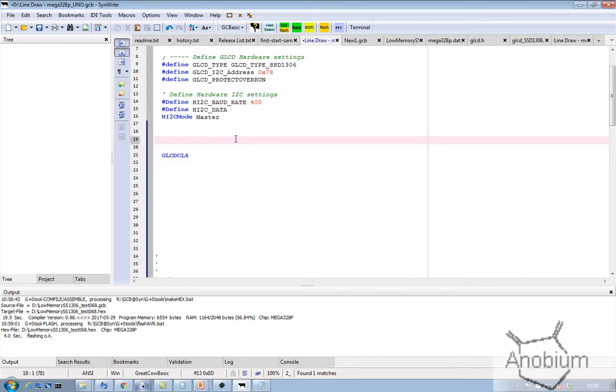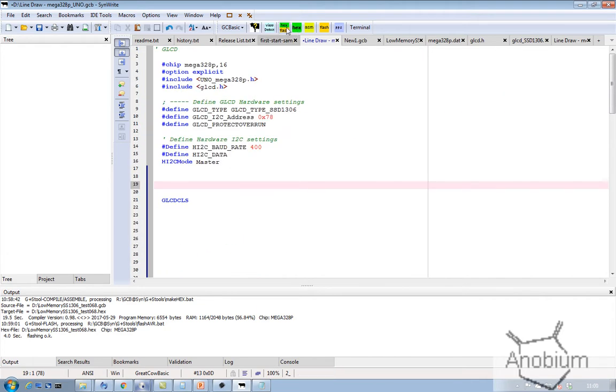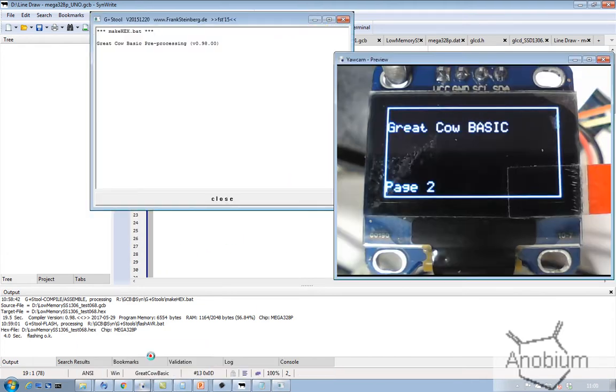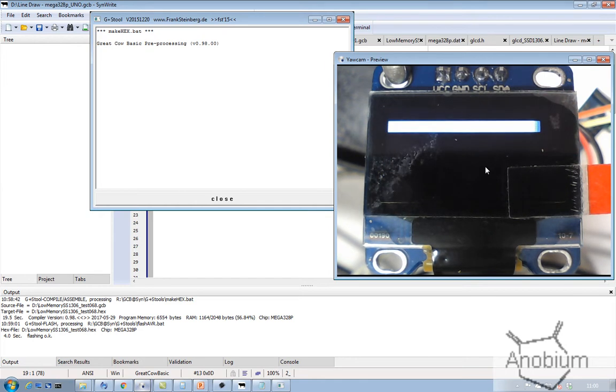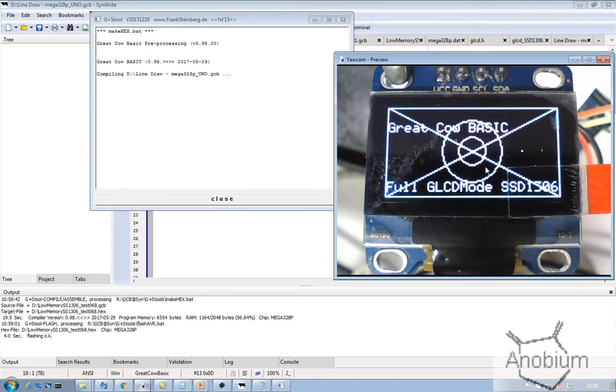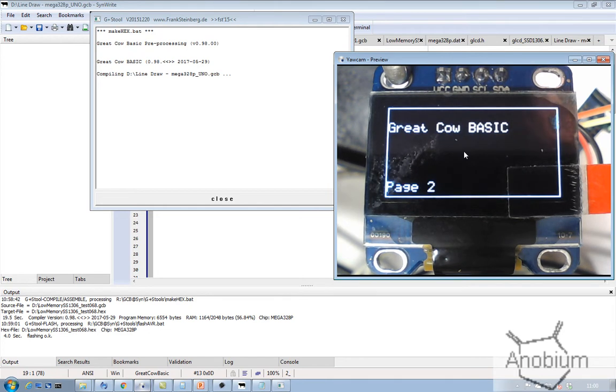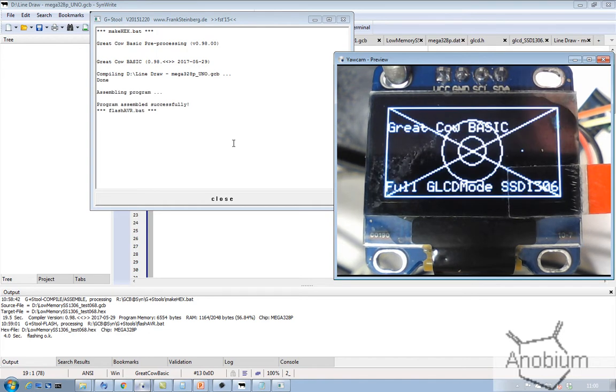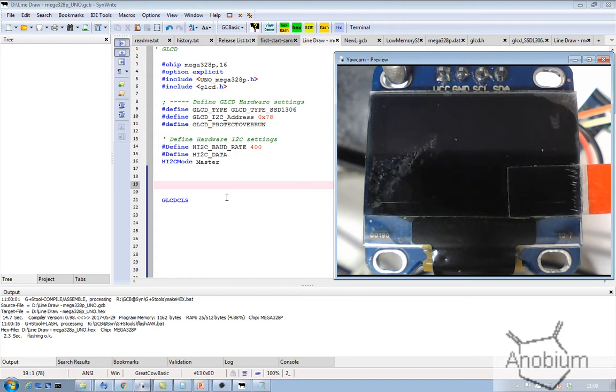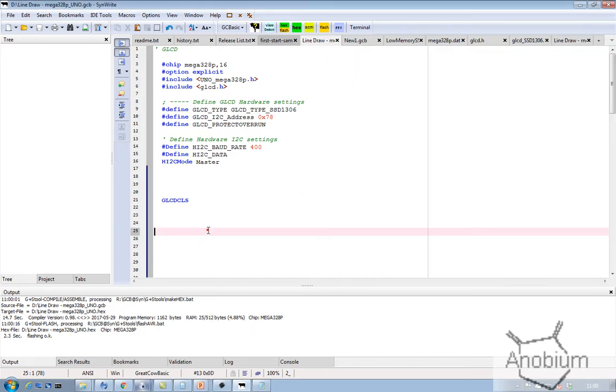So I've actually told it it's a low memory device by just turning off the memory. It actually thinks it's a 512 byte machine, which is what we need to make this work. So let's just compile it up as if it was a low memory device and check the memory that's been used. It's just compiled, and as you can see, that's 25 bytes of RAM used in 512 bytes of RAM, and it's cleared the screen. It's operational. So we can have a text-only mode, which uses no buffer at all.